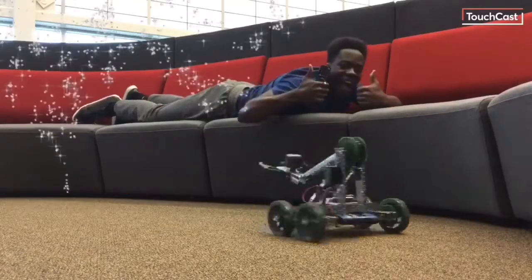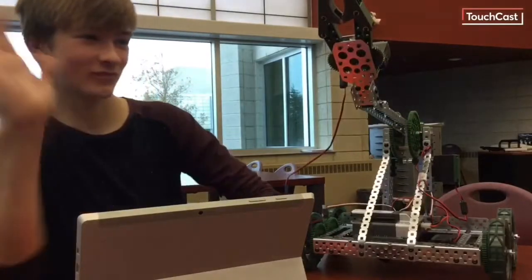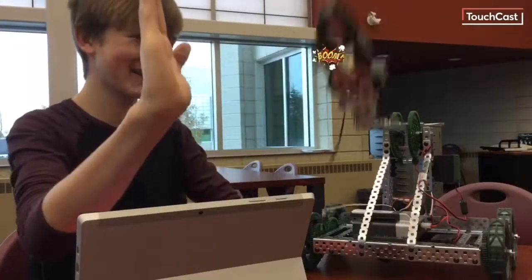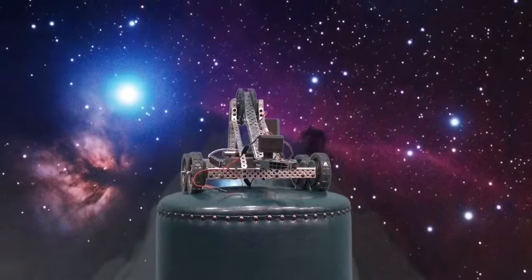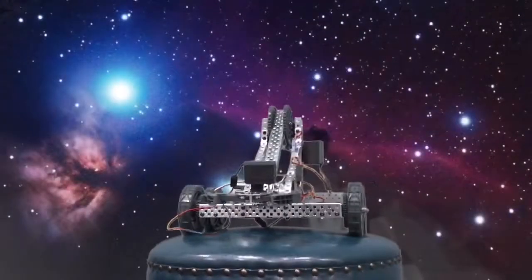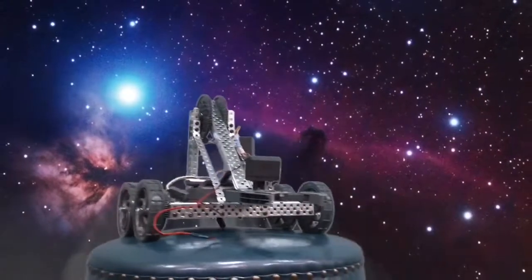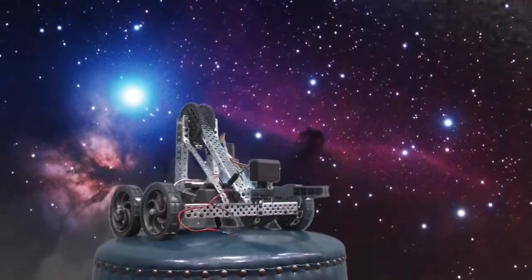Look at how he returns the remote. It can also be a great pal and give high fives. This revolutionary robot is packed with Vex technology. Look at its claw — open and close — but that's not all it can do. Watch as its arm moves up and down.